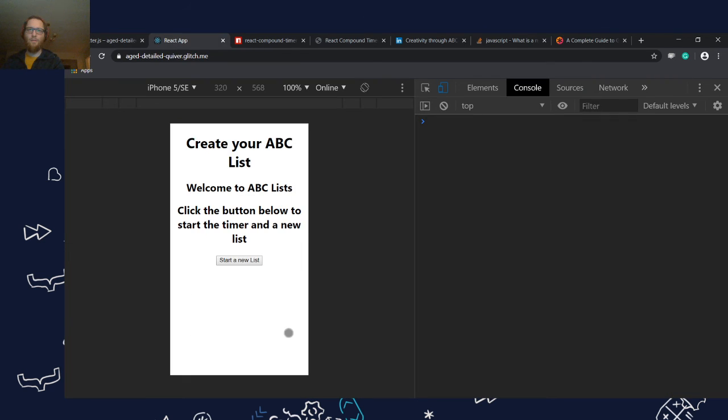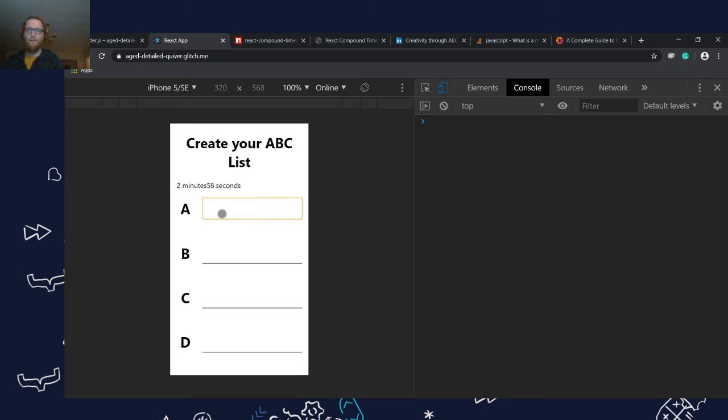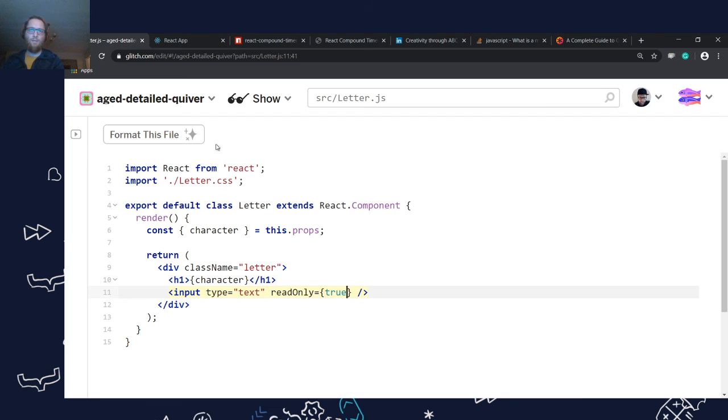Or set that property read only equals true, then the user can't do anything. So what we're going to do here is, next to character we also get time up from props. We'll just pass that.